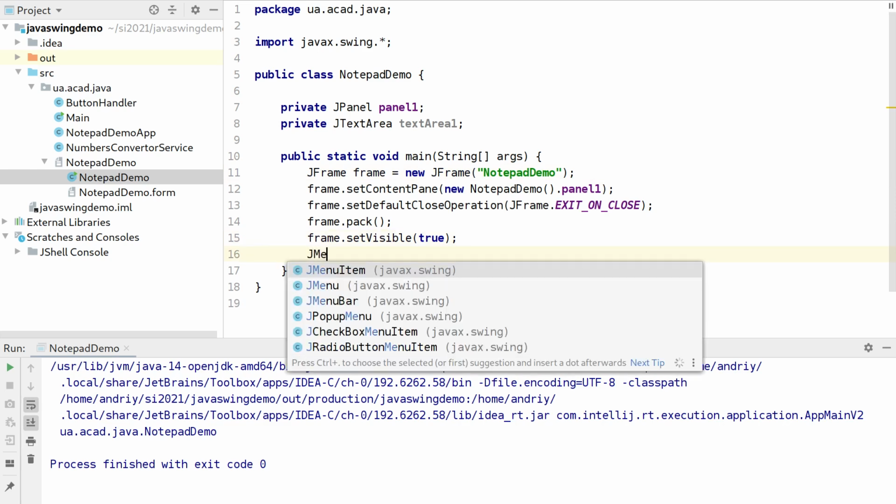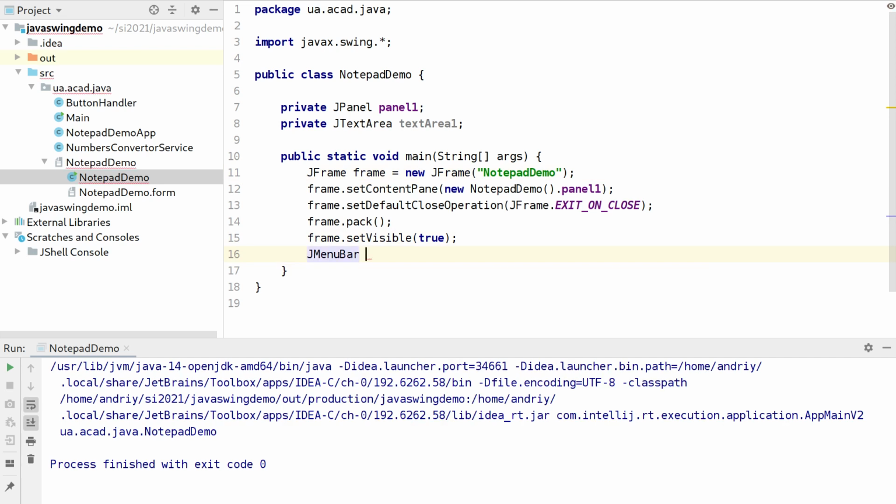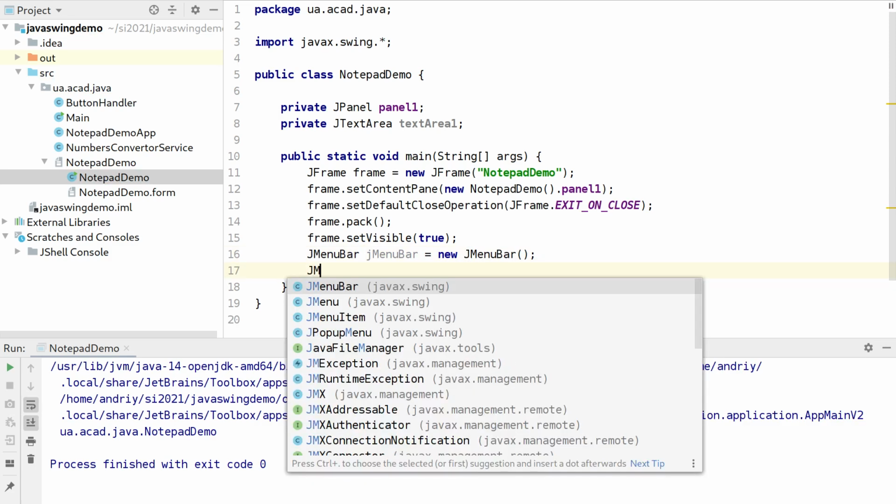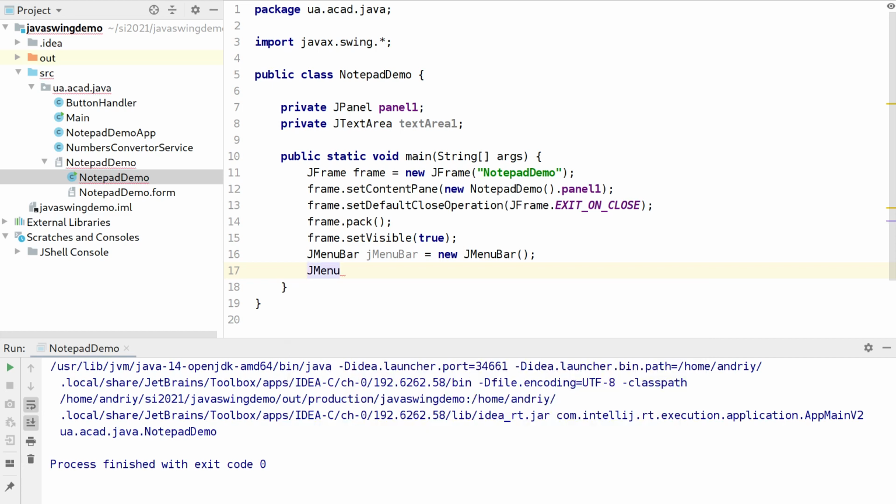JMenuBar equals new JMenuBar. Then JMenu file equals new JMenu file, and remove this. Then we will have two menus, and we will have help menu. Help menu.